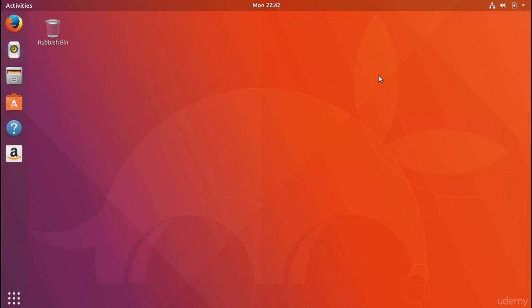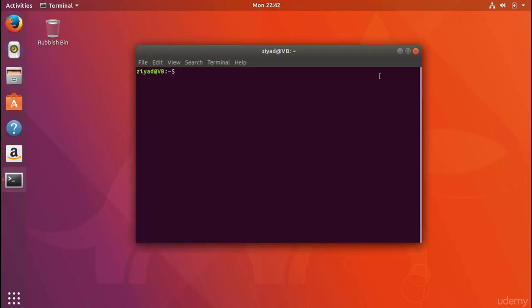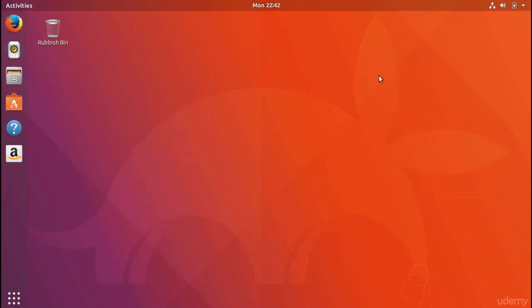For example, if you want to open the terminal using just your keyboard, you can press Control, Alt, and the letter T, and you will find that there we are, the terminal pops up. And if you want to close it, you just press Control and D, and it goes away. So you can see how quick this might happen. You can do Control Alt T, and it opens, Control D, and it shuts. Okay, so there you are. That's how you can open and close the terminal using both graphical methods and keyboard shortcuts.